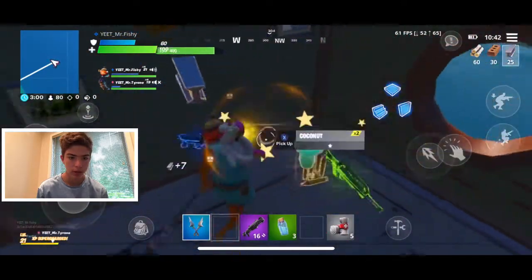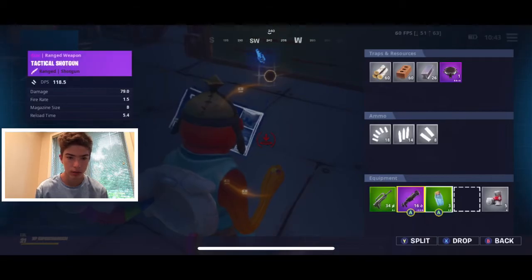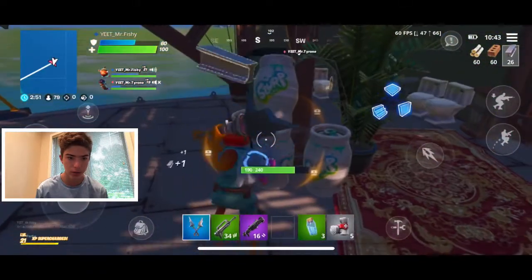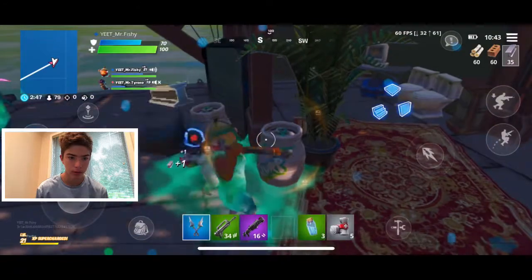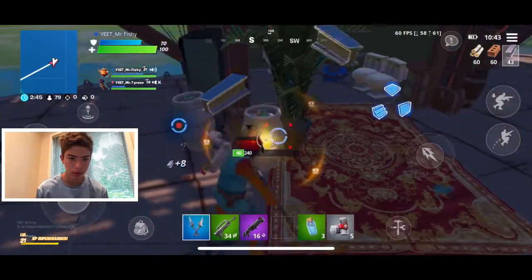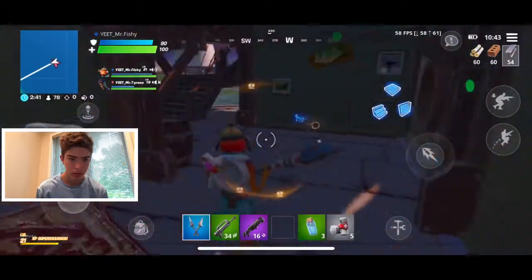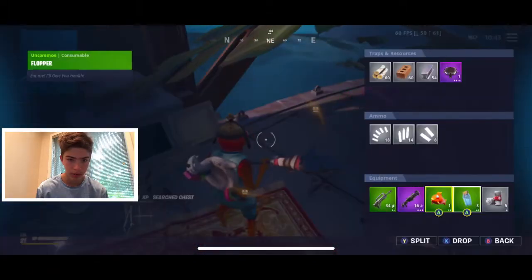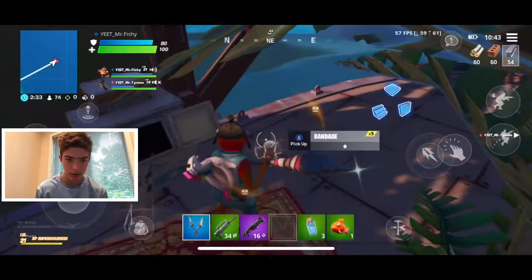We got the henchman chest up there. Okay, I'll take this AR. I have a launch pad too. Here, come over here, Ty. Get you some shield. I'm gonna drop here. Drop those. Okay, flappers, I'll take those. So I'll stack the fish.